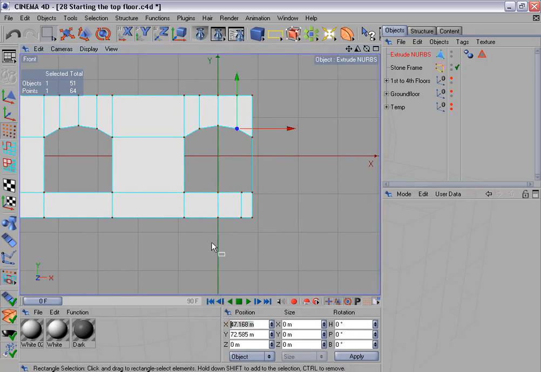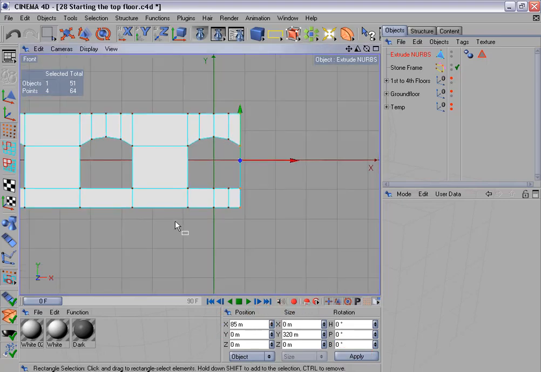And over here, again, I'm going to copy and paste the X position to the entire row. Okay, and here I'm going to select this one as a reference, copy the X position, select the entire row, paste the X position and align these points.